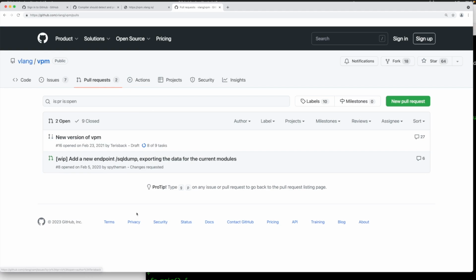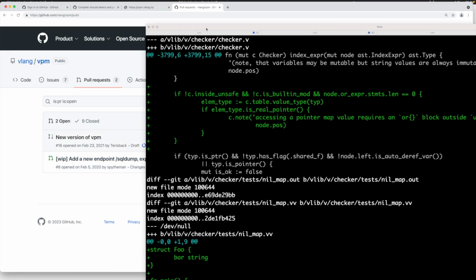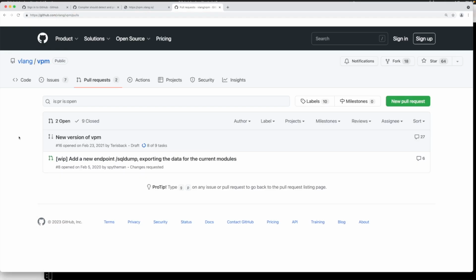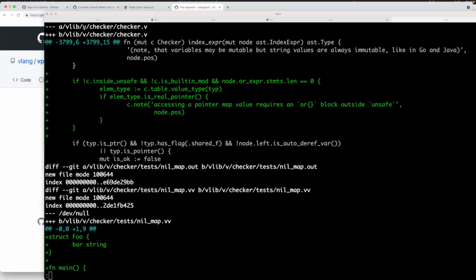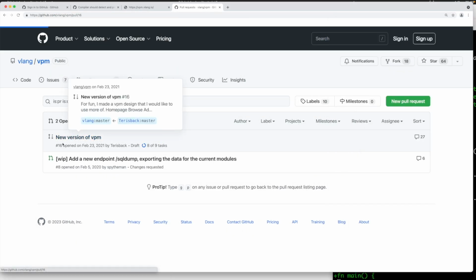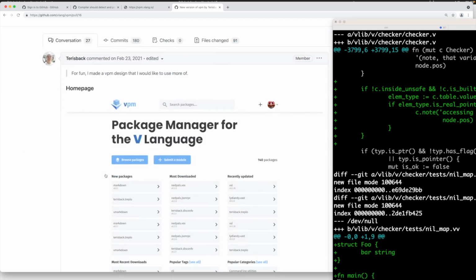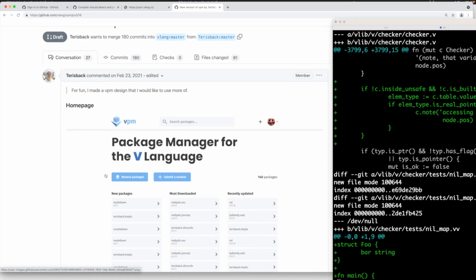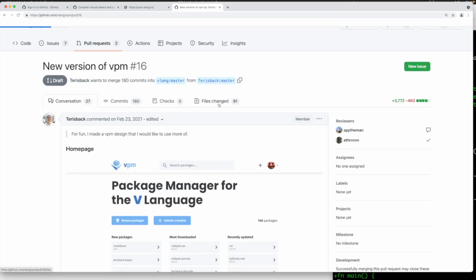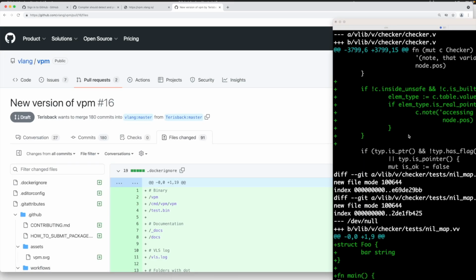huge pull request, but it was basically a rewrite for 1,000 lines of code.